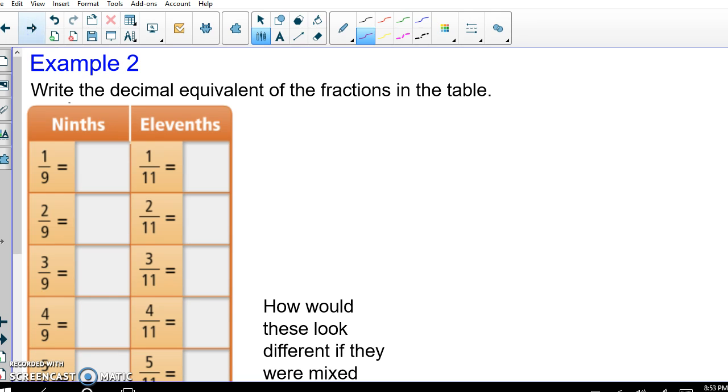Let's take a look at some decimal expansions for some common fractions. And I think you'll begin to notice a pattern. So take a second to grab your calculator and find the decimal equivalents for each of these fractions, remembering that a fraction bar truly means division. So 1/9 would be 1 divided by 9. Think about the way then that you could write the decimal expansion for each of these fractions. So pause the video until you have completed this chart.